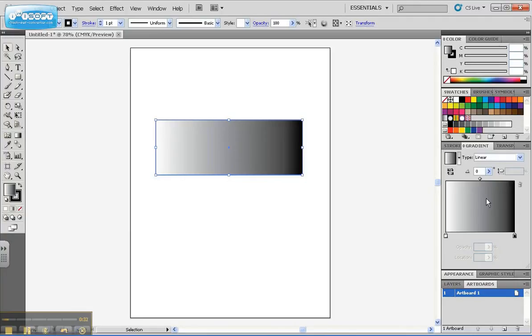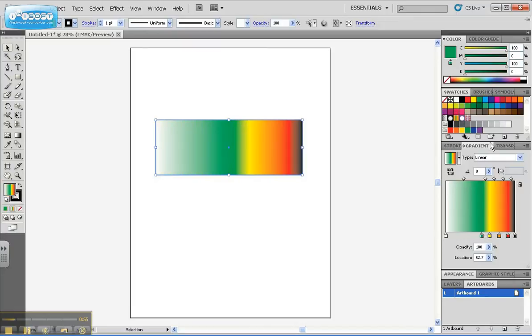So what I'm going to do here is create a rainbow gradient. First thing I'm going to do is, from my swatches palette or from the top, I'm going to drag down some colors into this bar at the bottom where the little colored squares are. So I'm going to drag a red down there, orange, yellow, green. And you can see in my box that my gradient is actually starting to appear.